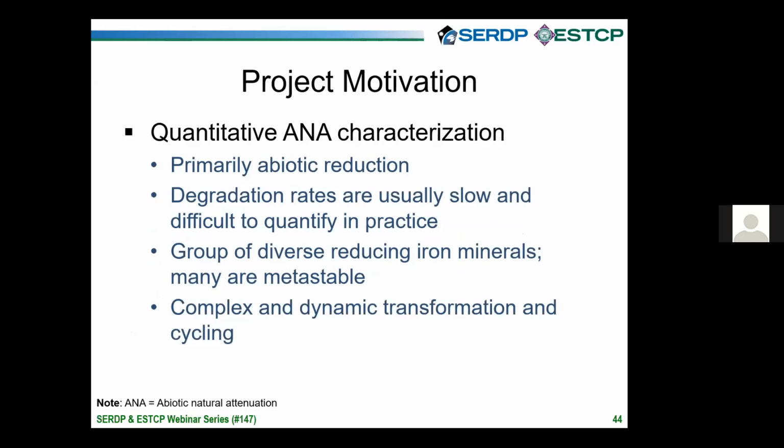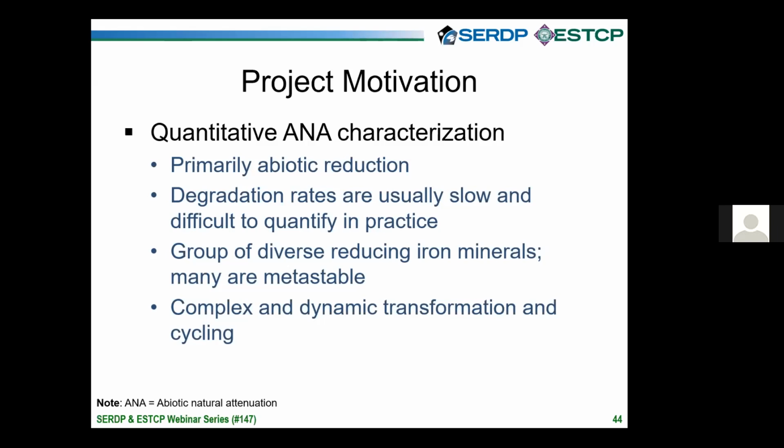So the major motivation for this project is that abiotic natural attenuation rates of chlorinated ethenes in particular are usually very slow and difficult to quantify in practice. David just gave a nice presentation on C14 acid potentially shortening the time frame of laboratory evaluation to 2 months. But for a conventional microcosm study, it is very difficult to convince site managers, as many of you are, to fund a multi-year microcosm study that in the end may only produce 5% concentration reduction.